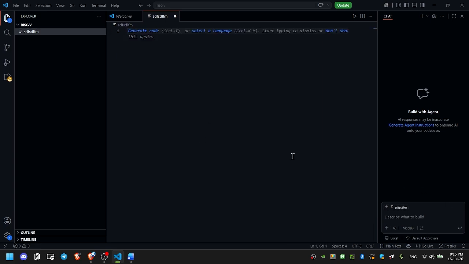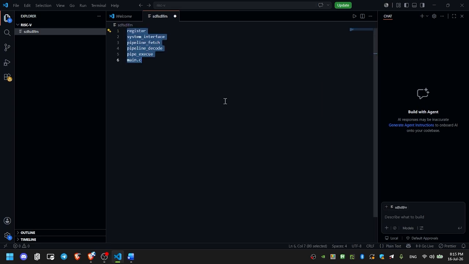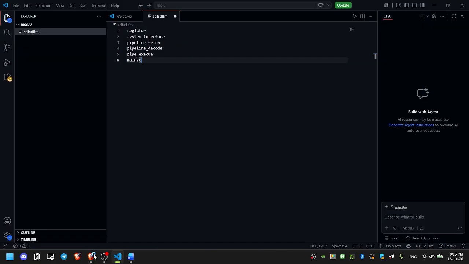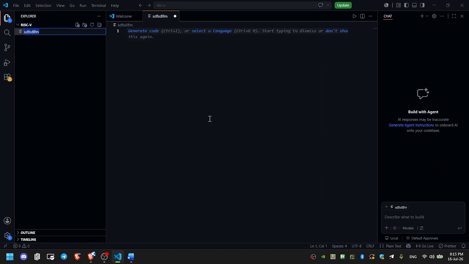So each of these will map directly to the one that we just showed from this channel, but here in TypeScript. So Register32 becomes register32.h and register32.c, because the .h file is basically just the header file. The system interface becomes the system interface and so on. So let's build the first file, which is the register, the basic unit for the CPU to execute. So I might rename this to register32.h.